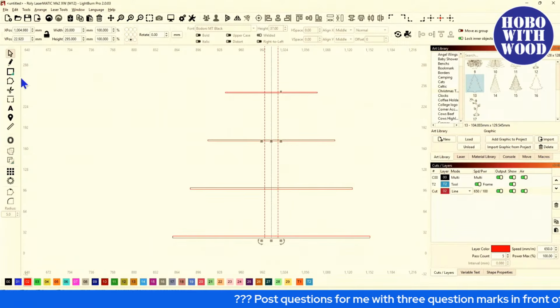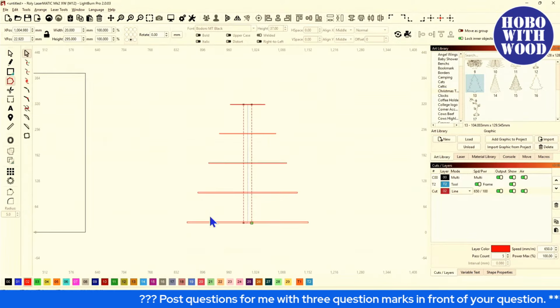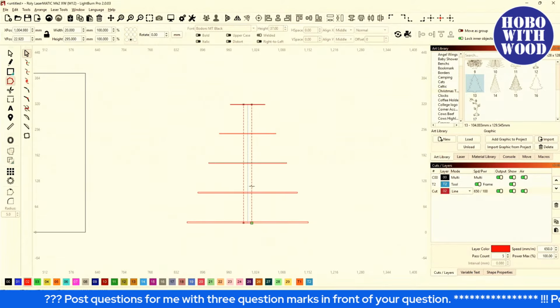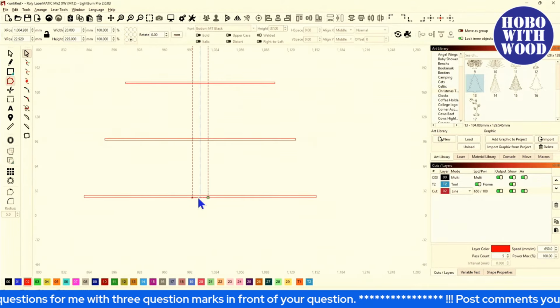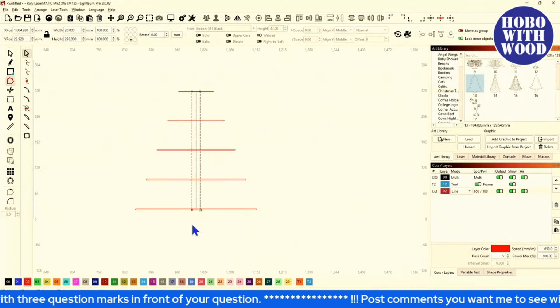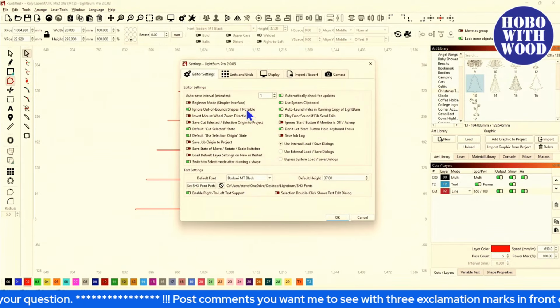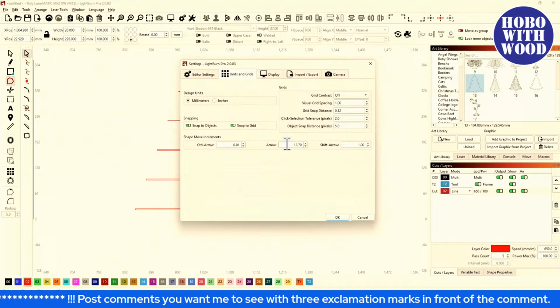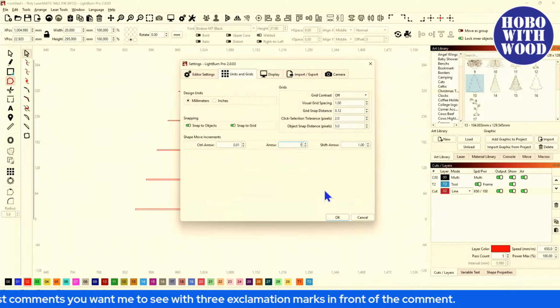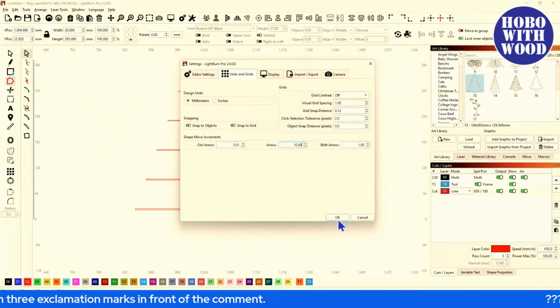Once I've converted to a path, I then can go to my nodes and see the 4 nodes that make that up. Now I can come down here at the bottom and select one, and I've got my move tool set. It should be at 10. Oh, it's at 12.7. We're going to put this at 10 millimeters. Say OK.